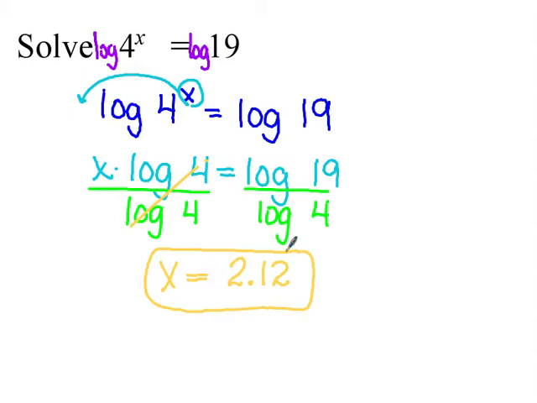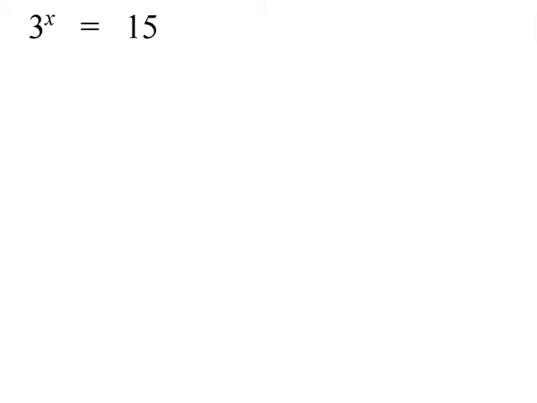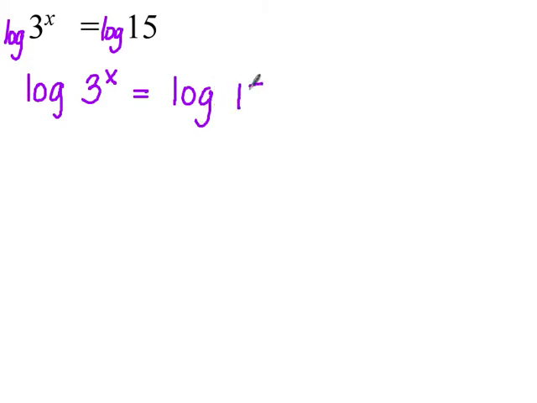So that's what we're doing today. Okay, so now let's go ahead and look at this one. So what are we going to do to both sides? Take the logarithm, yep. So I'm going to take the logarithm of both sides. So I end up having log of 3 to the x equals log of 15.